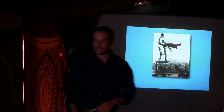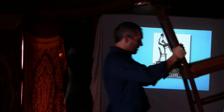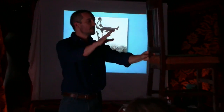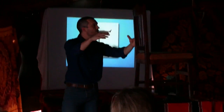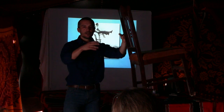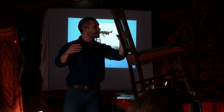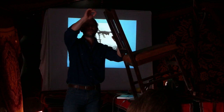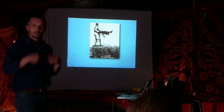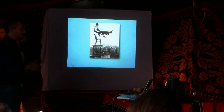Another way to look at this resilience thing, I'll borrow this chair, is if this chair is our system state, and we've got a slow variable that's starting to change the shape and the interactions and the feedbacks, slowly changing over time, the resilience of this particular state is getting less and less. At first it takes some force to get this thing to go, but at a certain point, just a little fly landing on it, and it goes to a whole new state, very abruptly. That surprise in the system is unpredictable, but we're starting to learn where some of these thresholds are in at least some systems, like coral reefs and so on.